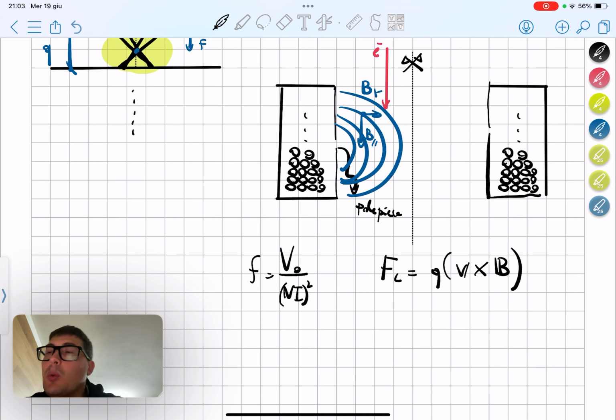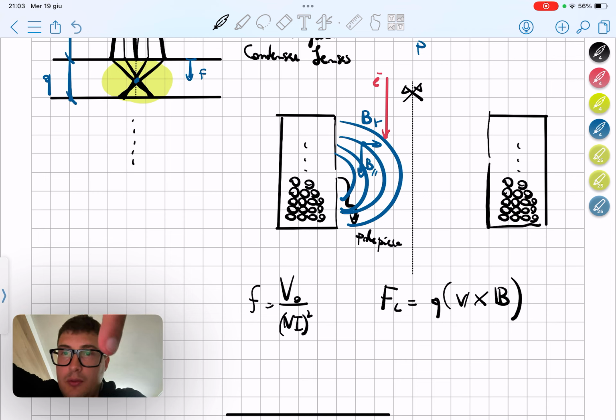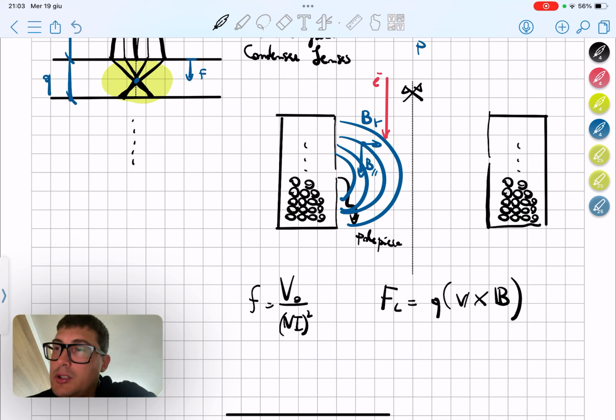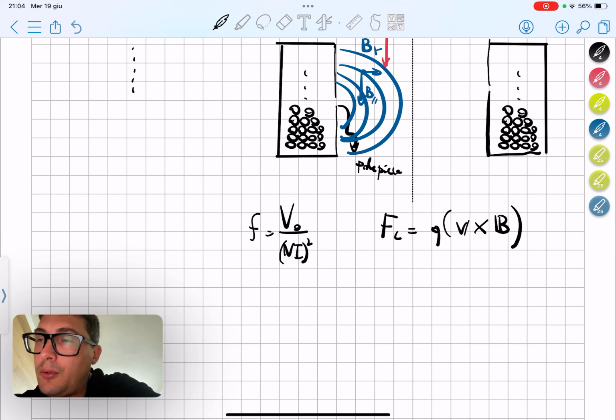Essentially, as you can see from here, if you put your index finger in the direction of the electrons, you will realize that in order to have a cross product, it cannot interact with the longitudinal component of the magnetic field, otherwise this cross product will be 0. So it has to interact first with the radial component of the magnetic field. It's a little bit difficult for me to show you. Maybe I can try to draw it.